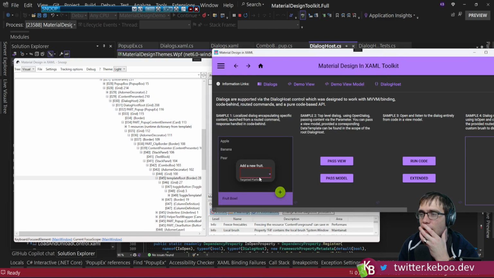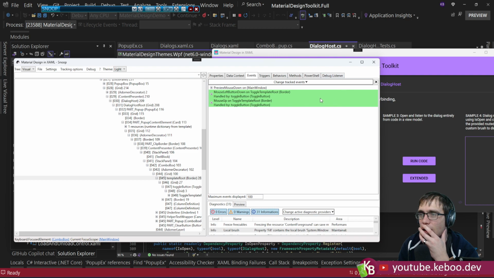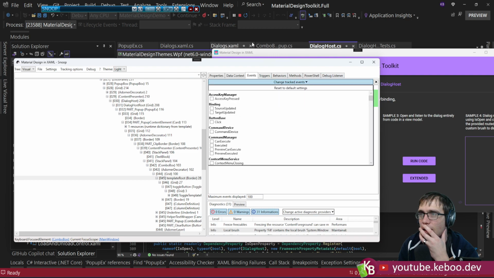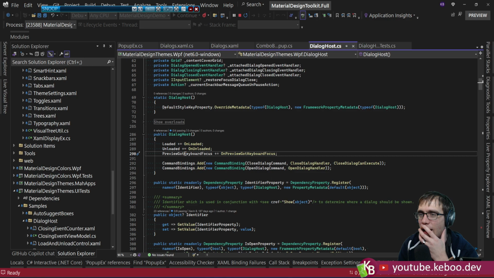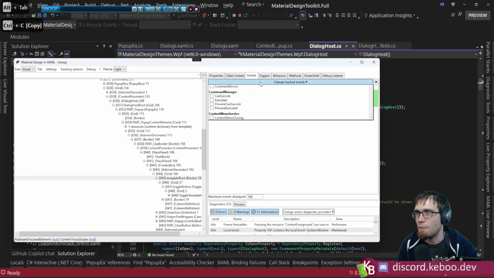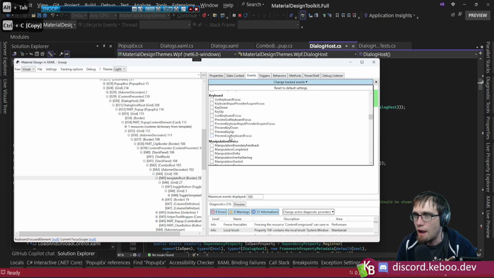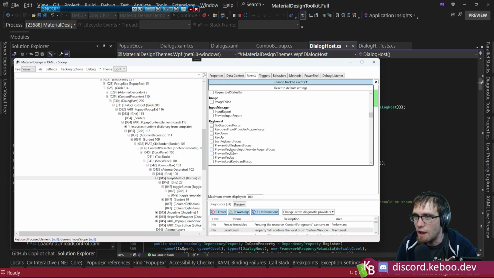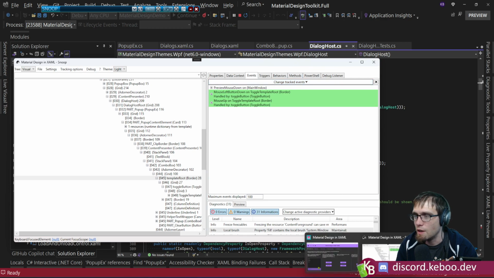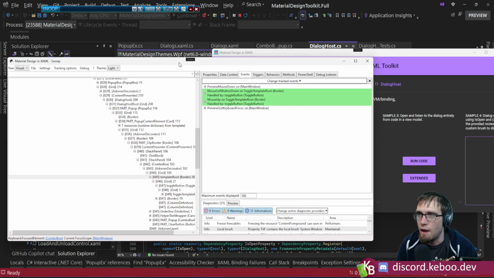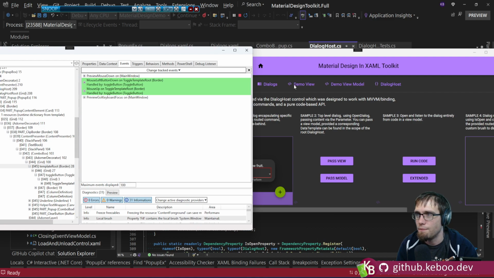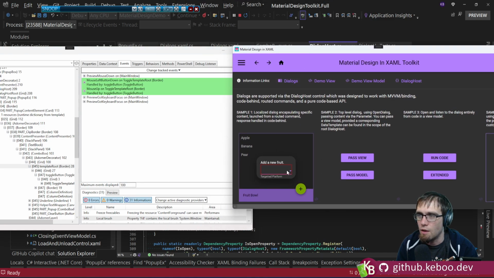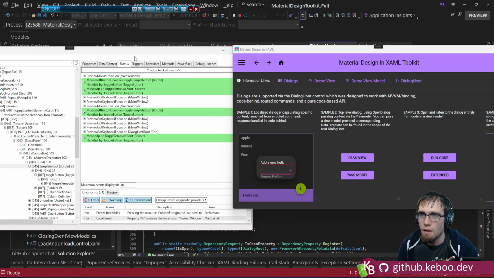This guy here is a tunneling event. So if we look at preview got keyboard focus, I bet you we can see this. All right, so we come over here, and if I put you onto the side a little bit, bring you out, and I go click there.